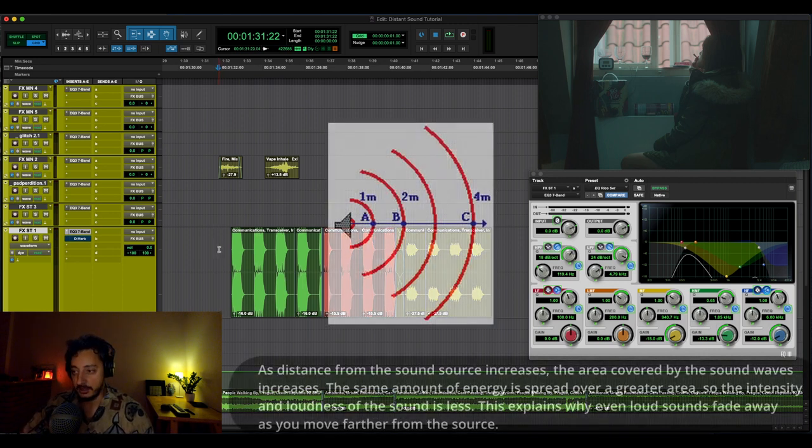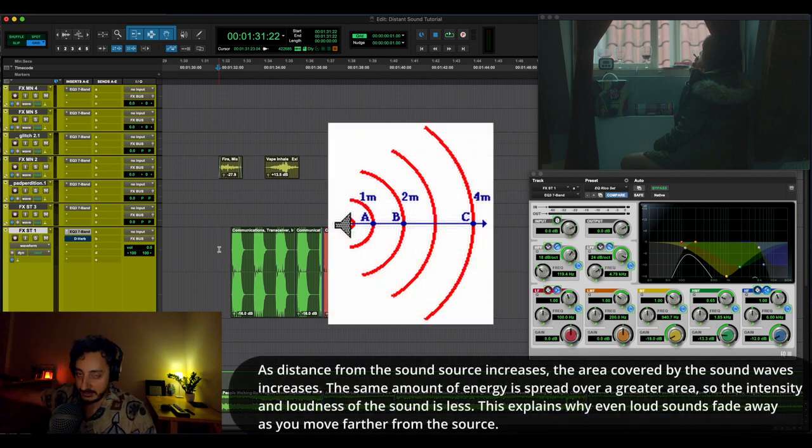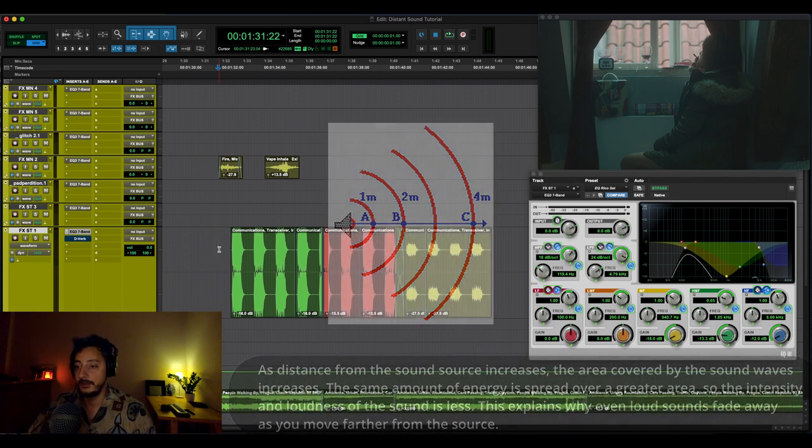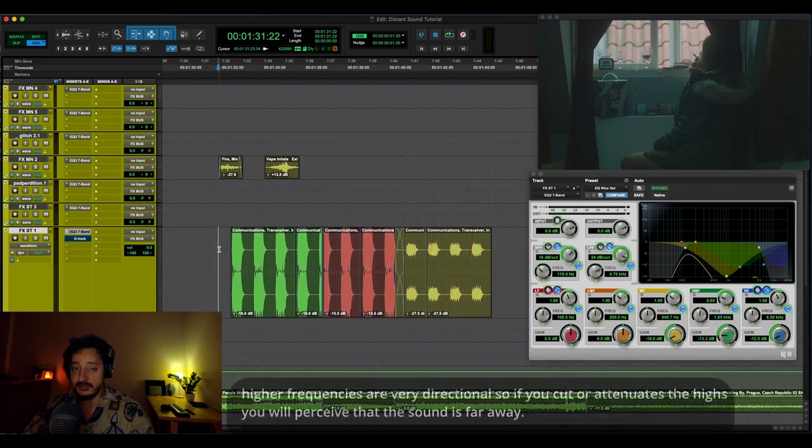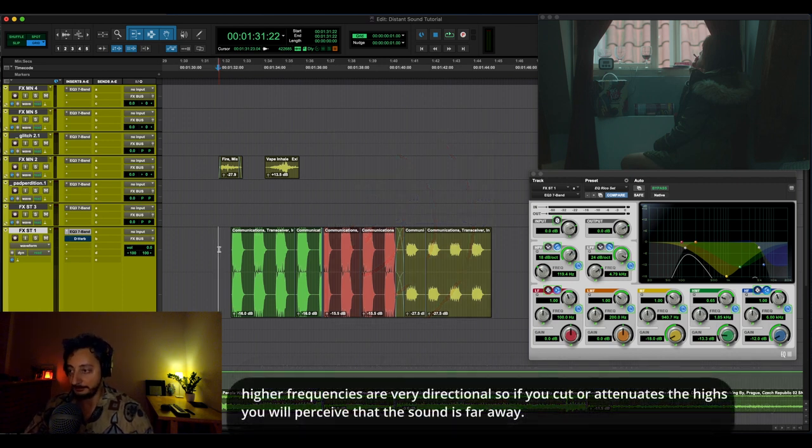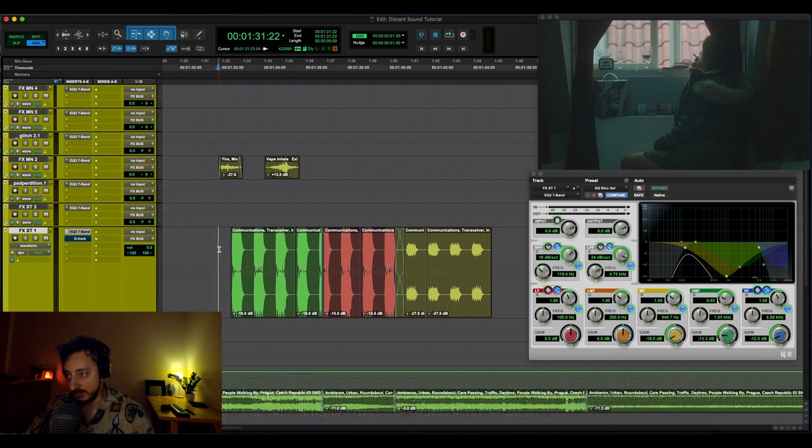Following the physics of sounds, how sounds travel through space, it's losing some of the properties, some of the frequencies. So if you shout at me from a distance, your voice is going to come at me slightly different than if I was near to you. The first thing that comes to my mind is the high frequencies are the first things that you should consider to attenuate. And then again, you have to look at the film. You need to see how is the acoustic of the space, how distant it is, and how it will feel in your imaginative world. The sound in distance.